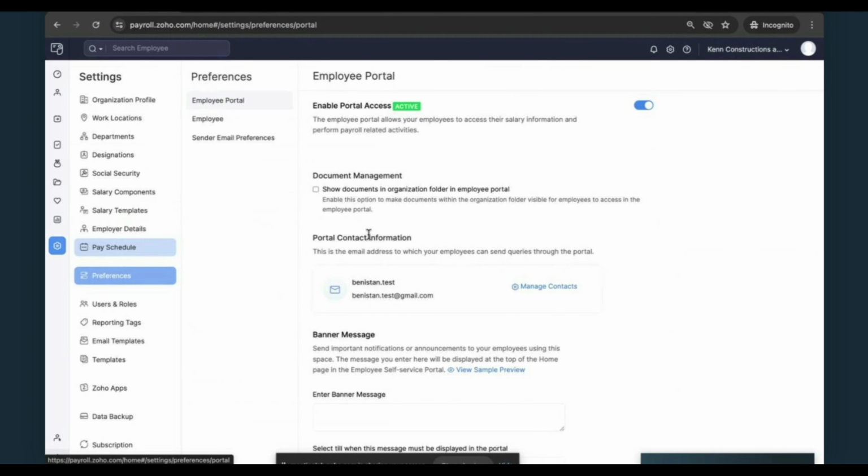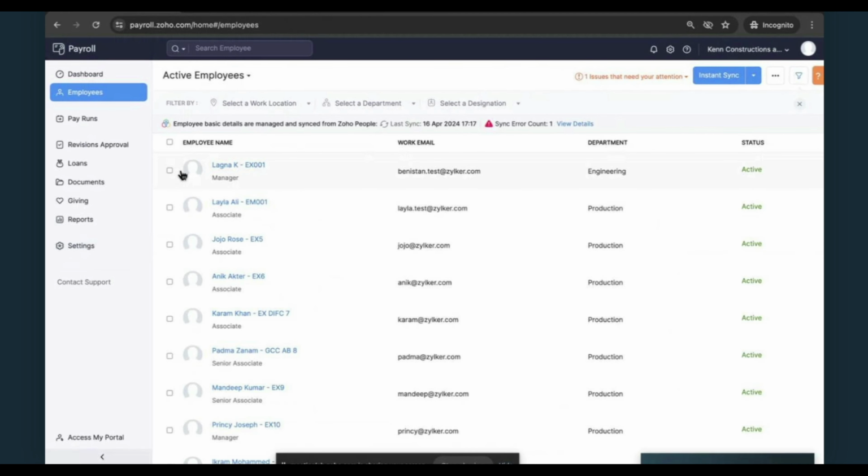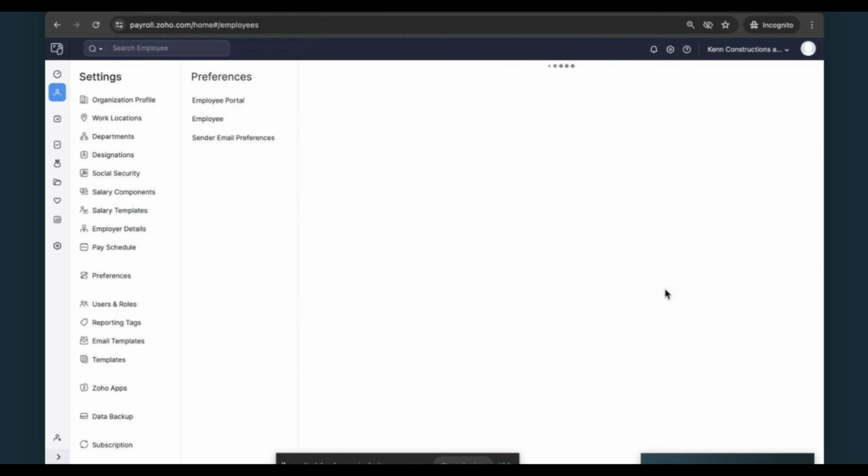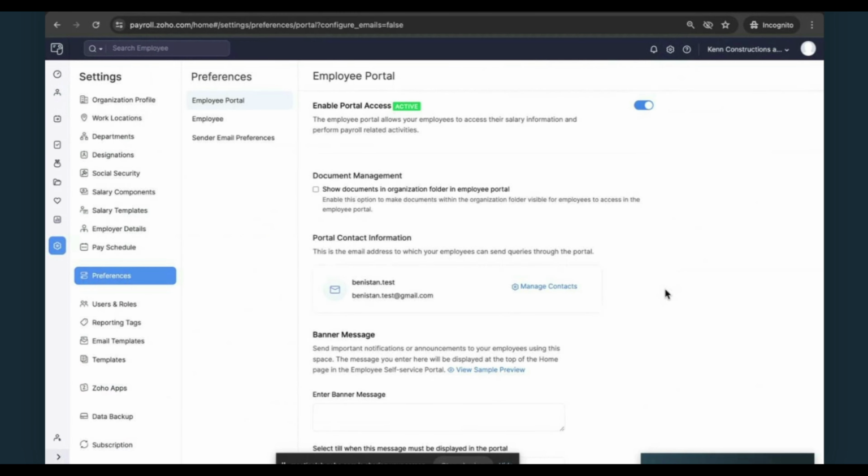So these things can be configured. And in preferences, we can enable the employee portal access. This is the organization-level access. Once it is enabled, for the required employees, you can select them all, maybe applying a filter based on work location, department, and so on. You can select them all, and you'll get an option here to enable portal, or you can disable it whenever you want thereafter. When you enable this for the first time, employees would receive an invitation email. They have to accept that invite, and they'll be asked to provide credentials to log in. They can set up the credentials and log in. Once they get access to the employee portal, if you want to show any organization-related folders to the employees in the portal, you can enable this option.